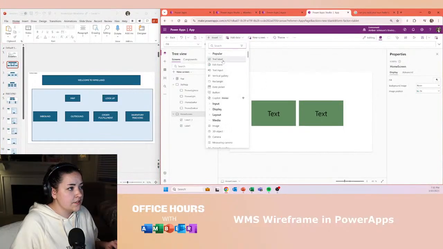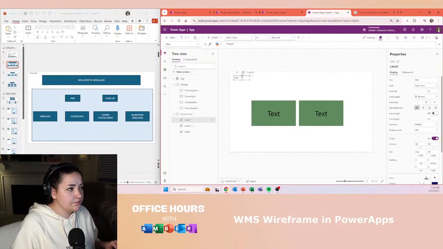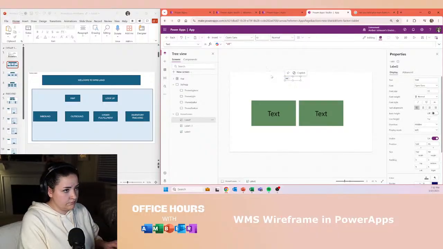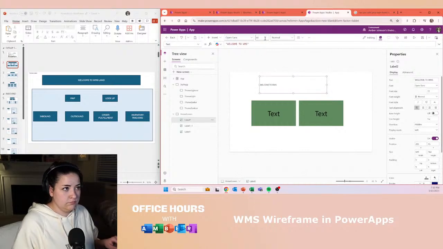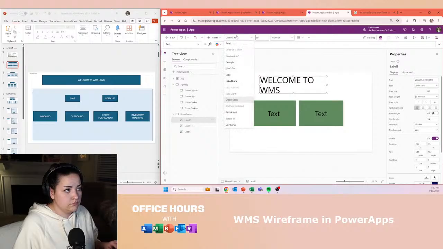Insert text label. Maybe we're fine with Open Sans.